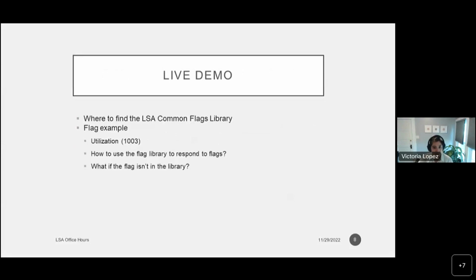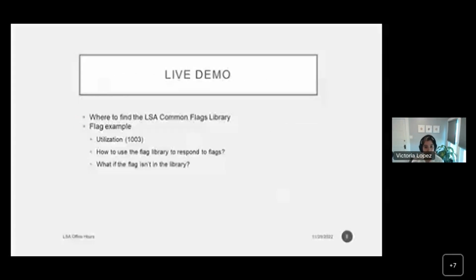Next slide, please. All right, so before we jump into the live demo, just to give you a quick taste of what we're going to be looking at here in the next couple of minutes, we're going to see where the LSA Common Flags library is, where you can find it on the HUD Exchange. And then we're going to look at a small flag example.